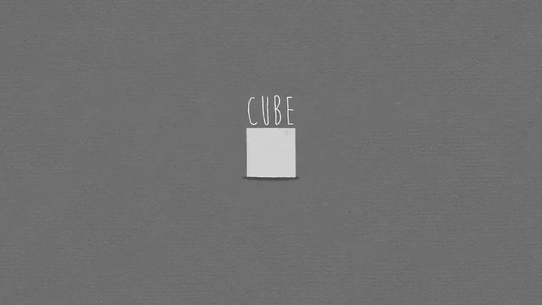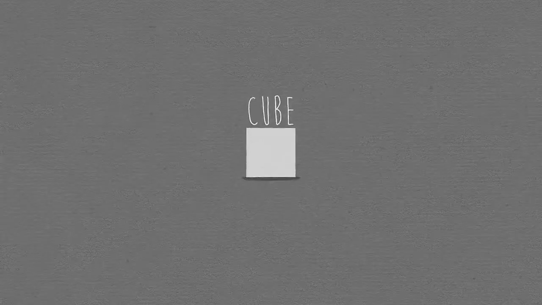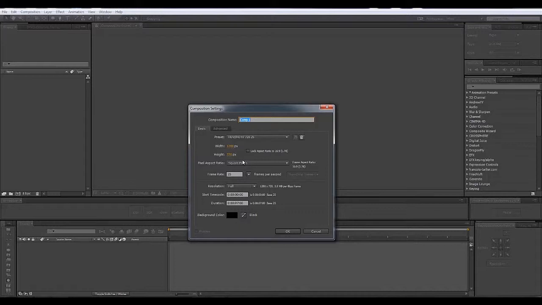In today's tutorial we are going to cover the different techniques to create an old movie style look inside of After Effects. Alright, so let's start by creating a new composition inside of After Effects. So Ctrl N on the keyboard, and I'm going to work in 1280 by 720, 25 frames per second, and I'm going to create a composition which is 5 seconds long with black background and call it main.